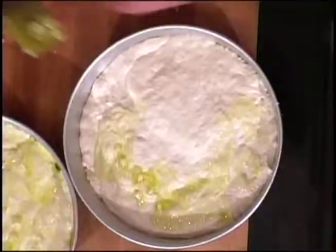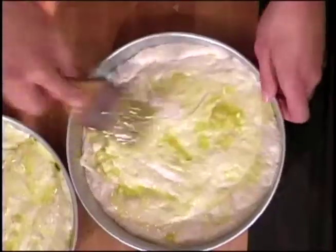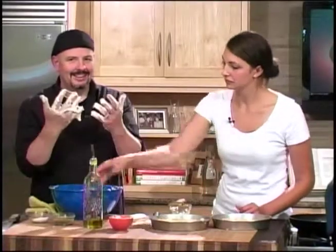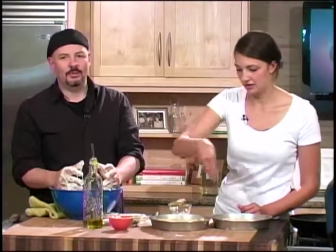Well, let's do this. Why don't you finish that? All right. I will attempt to get this stuff off my hands. Don't know how that's going to happen, but I will. And then when we come back, we'll pop these in the oven. How long again? Actually, about 20 minutes. You have the oven at 500 right now, so you actually drop it down to 450 before you put them in. Then about 20 to 25 minutes, we'll come back, clean hands, focaccia, and we're going to make a wonderful panino from this focaccia bread. Don't go away. We'll be right back.